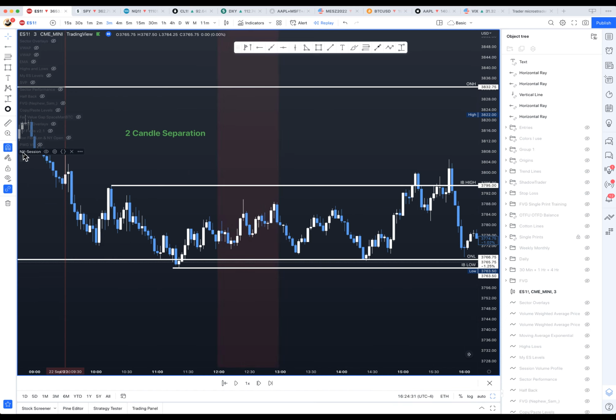All right, so there's this little plugin I have called New York Session Indicator. That's lunch. I'm not trading during that time. It's usually crazy and ridiculous, but you can trade it. Just totally require a 2 candle separation. I find I need the break personally, and that's the way it goes.